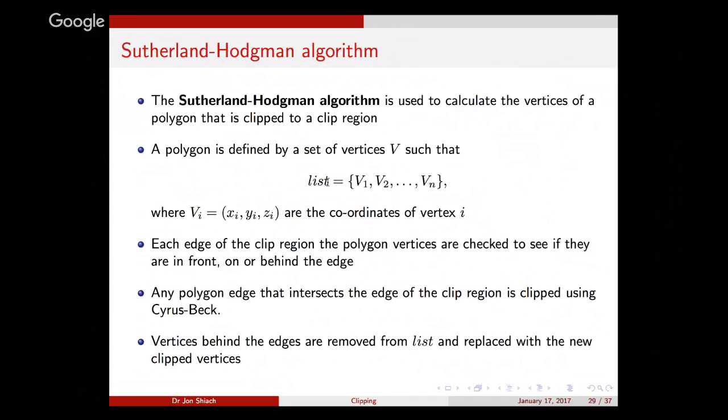What we do is, for each edge of your clip region, the polygon vertices are checked to see if they are in front or behind the edge. We do that by calculating the D value, whether that is positive or negative depends on whether it's in front or behind.